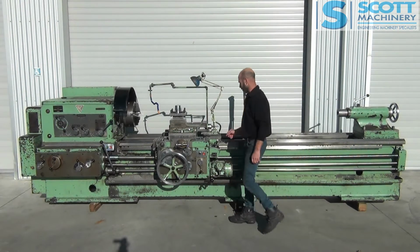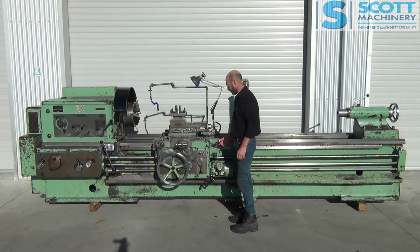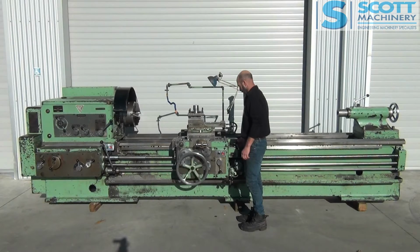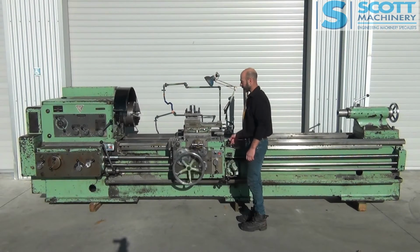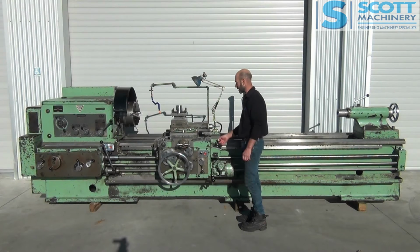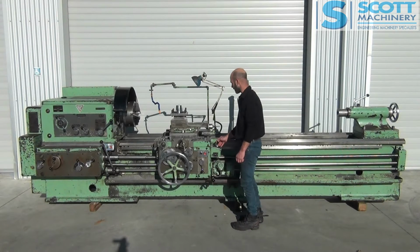I'll show you the rapids on it. So basically you've got your joystick here with your rapids. The rapids have got quite a few different features actually. So that's the carriage moving left and right, in and out. It's a bit rumbly there.